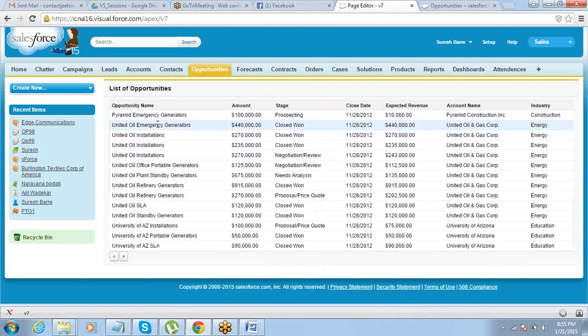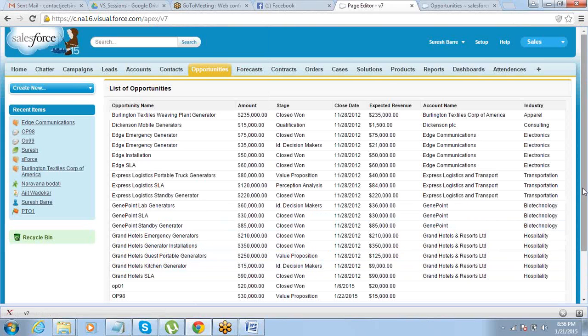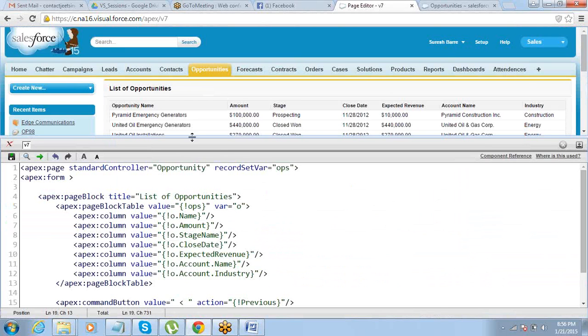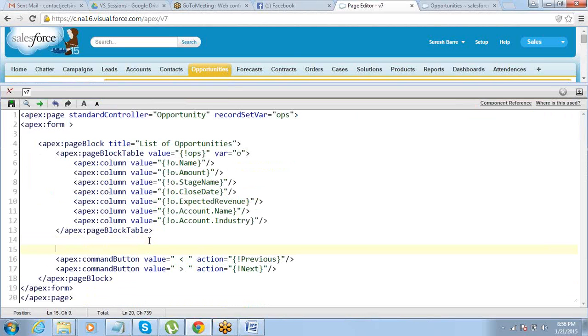Click on this. It will take you to the next set of records. Fine, so 20, 20 this way it will show. Right now it just has 2 pages. You can go to the previous one. Got it? So the actions are basically next and previous. And let me also put it in a page block button.